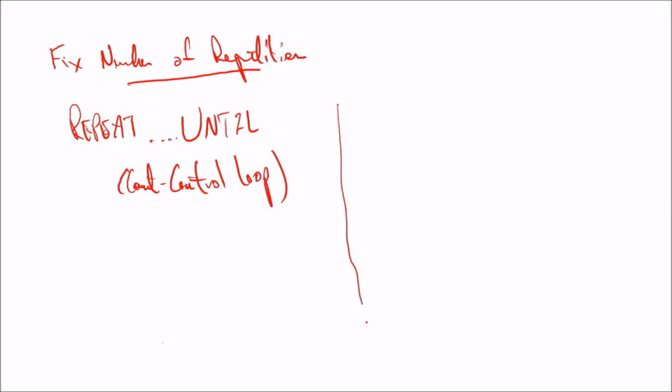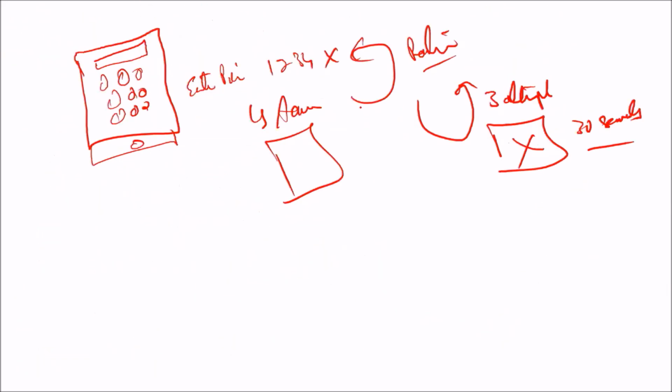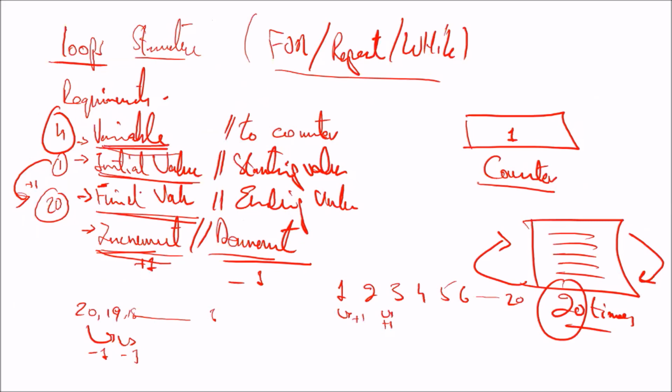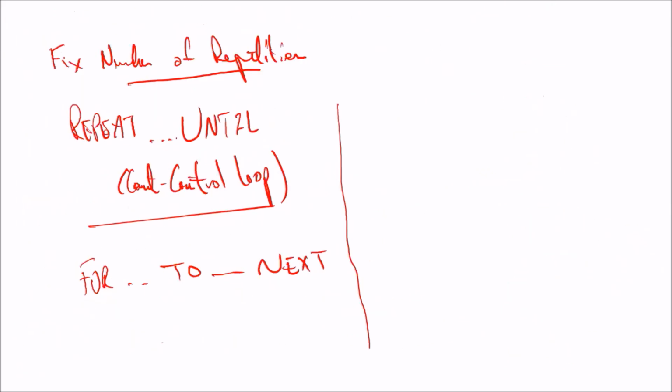कैसे? अब हमने तो अभी तक पढ़ा कि दैट फॉर काउंट कंट्रोल वी यूज फॉर टू नेक्स्ट। रिपीट अंटिल के अंदर तो रिपीट और अंटिल और उसके बाद उसकी कंडीशन होती है, ठीक है? अब ऐसे कैसे यूज कर सकते हैं? मैंने आपको फोर्थ इंग्रेडिएंट्स लूप स्ट्रक्चर के बताए थे। कोई भी लूप आप यूज करो, यू नीड 4 इंग्रेडिएंट्स फॉर इट, एंड व्हाट आर दीज? यू नीड अ वेरिएबल, योर इनिशियल वैल्यू, फाइनल वैल्यू एंड इंक्रीमेंटेशन। ऐसे ही है ना? यस सर। रिपीट अंटिल पे भी हम यूज कर सकते हैं। कैसे? लेट्स स्टार्ट विद रिपीट एंड अंटिल, ठीक है? और इसकी ये कंडीशन आएगी, मुझे आउटपुट मैसेज क्या करना है?